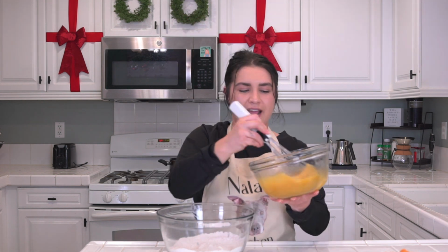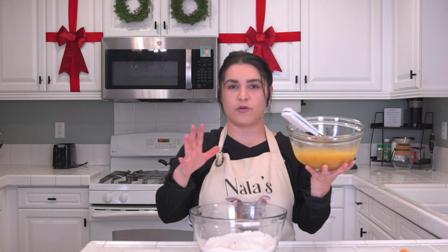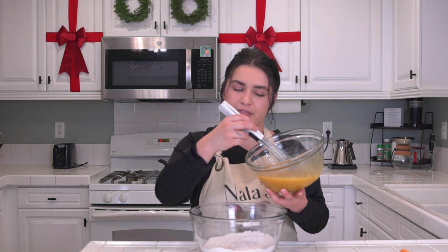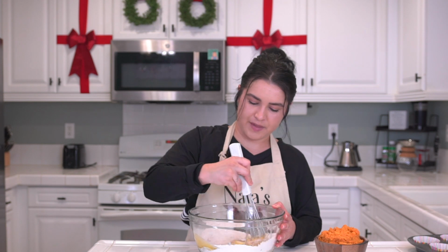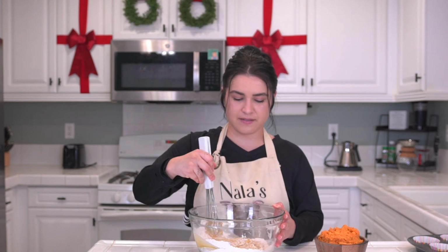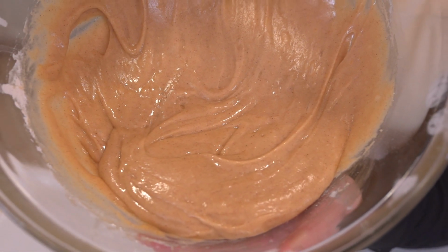Oh, yeah. Okay, now, once yours looks like so, you're gonna go ahead and grab your dry ingredients and dump and mix those two together. All right, mix those guys on up. Dry ingredients to the wet ingredients. Mix, mix, mix. This is what our mixture looks like when it's completed before we add our sweet potatoes.